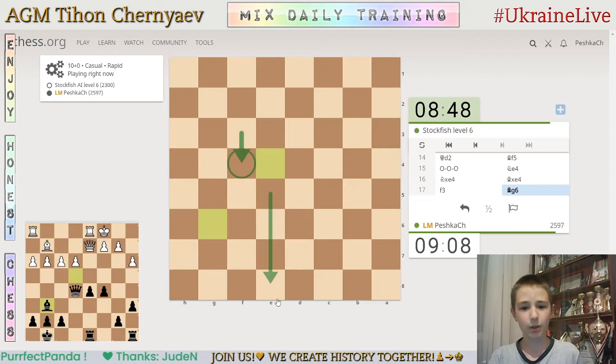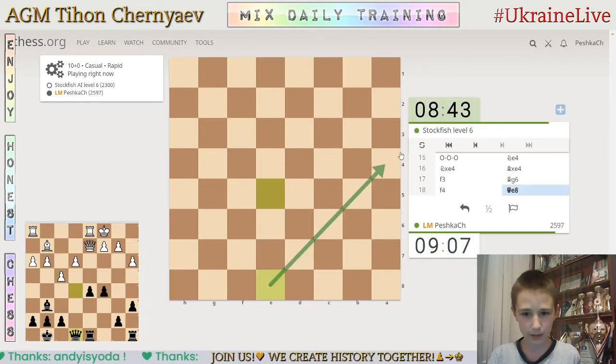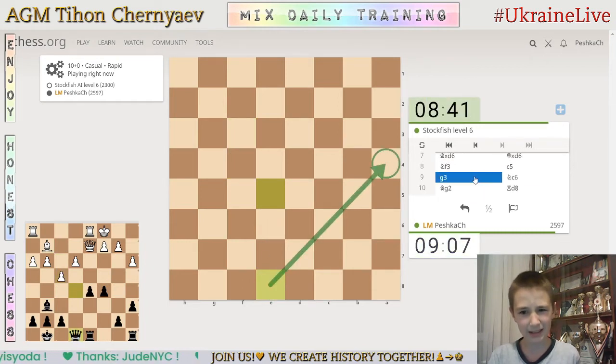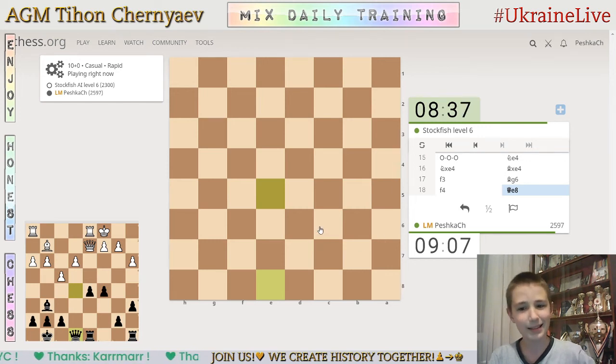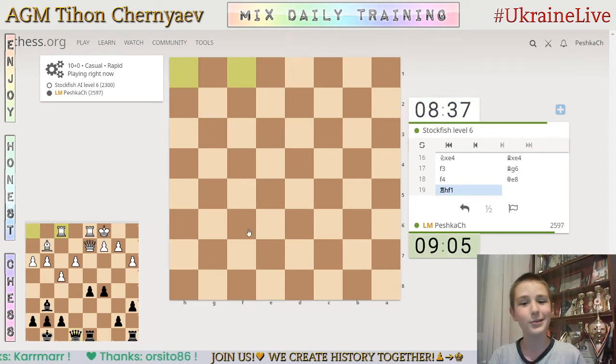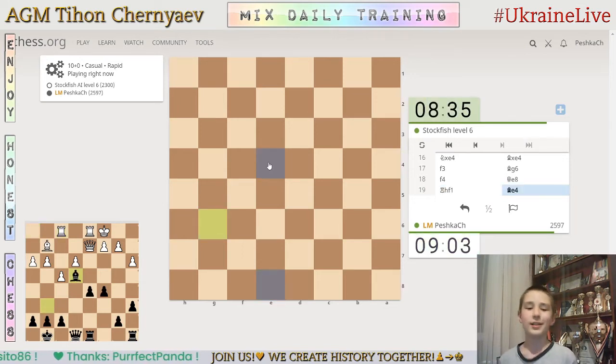Okay, this and f4, like queen e8. F4, queen e8, so now, did he play a4? No, he didn't. Oh, he played a3. He didn't chop, yeah. I mean, he couldn't chop. Yeah, he cannot chop. That's so nice, because if he chopped, then bishop a4.